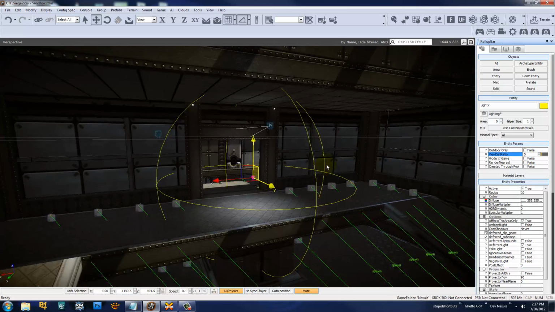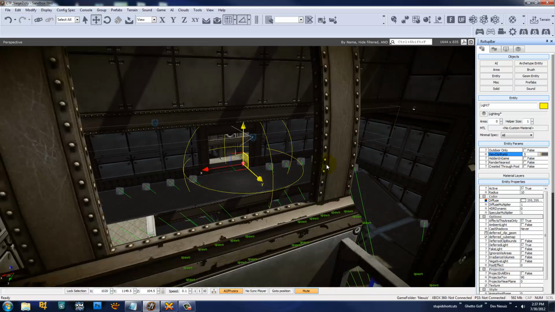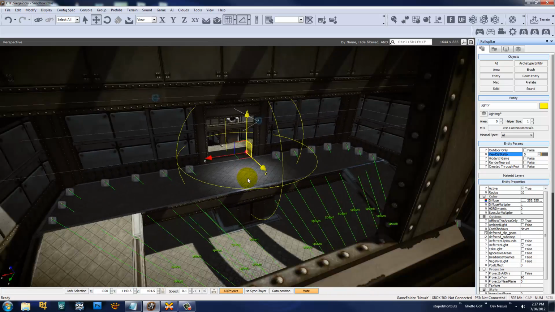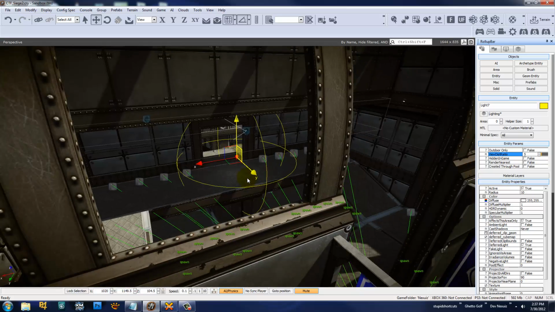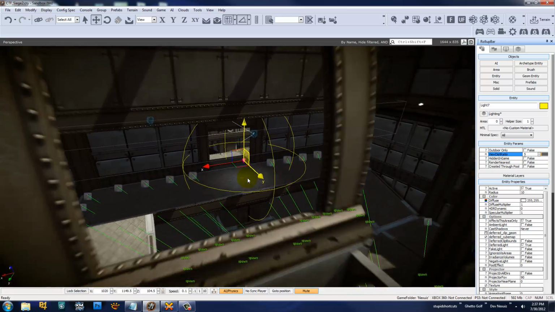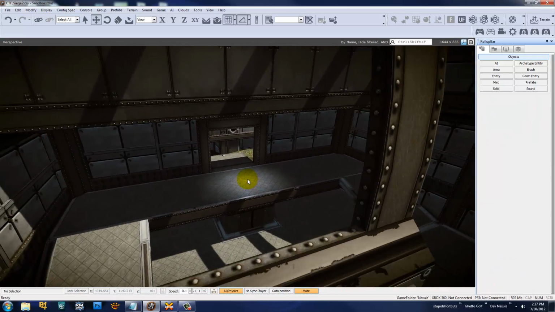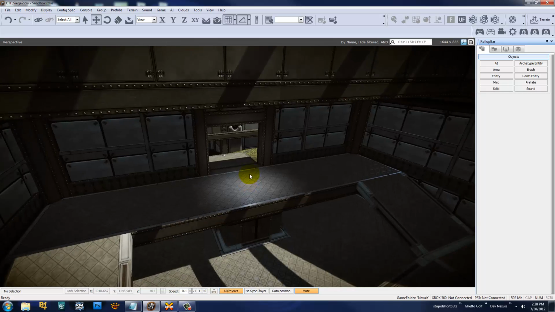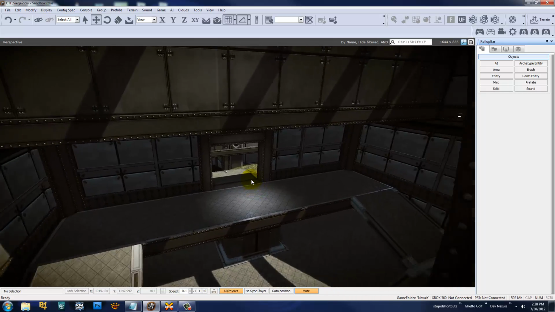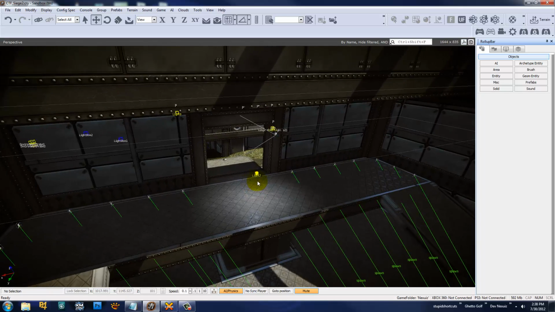So if I turn down that view dist ratio to 5, which is with lights generally you have to use very low numbers, because they're generally big entities in the first place. You can see as I go in and out, the light just turns on and off. Usually players won't notice many lights being turned on and off, especially if you have a lot in one environment.